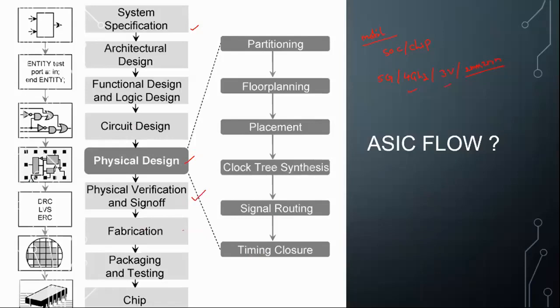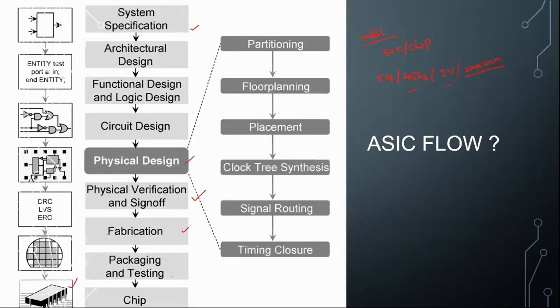Once the fabrication is done, we have to do packaging and testing. Before packaging, testing is very important. Without testing, if I deliver my chip to the customer, they will take the chip and integrate it into the SOC. If the chip is not working after that, it is a waste. We waste the customer's money and also valuable time. That is why testing is very important. Once testing and packaging are done, our chip will be ready. This is the complete ASIC flow.